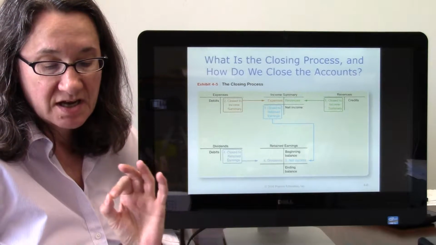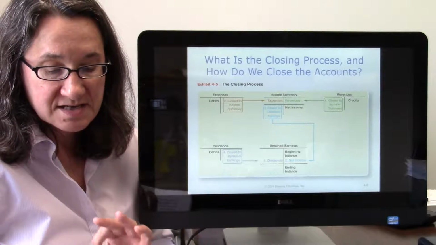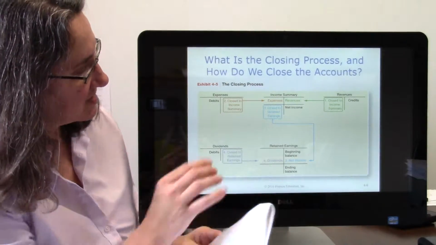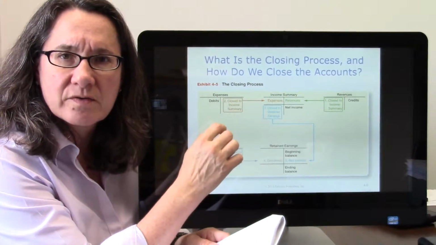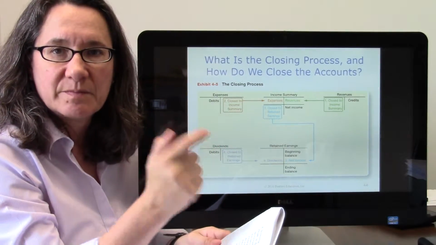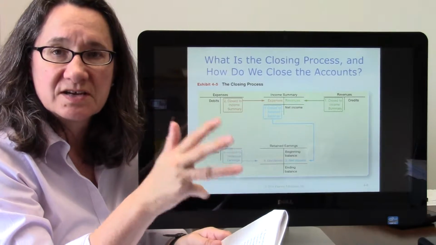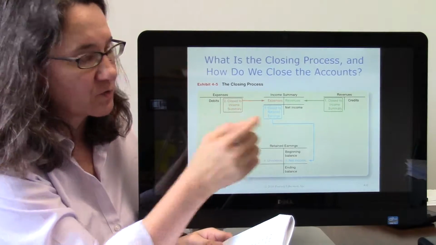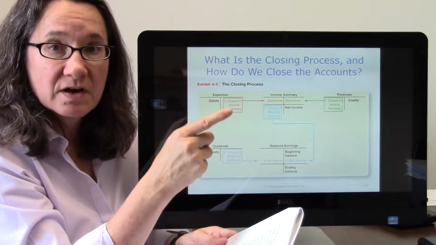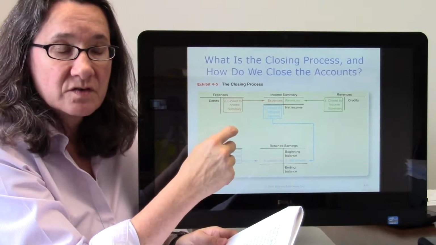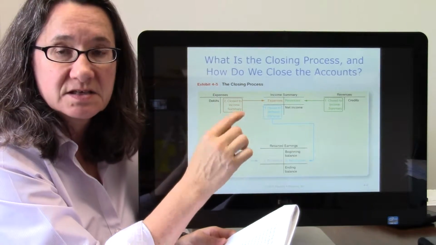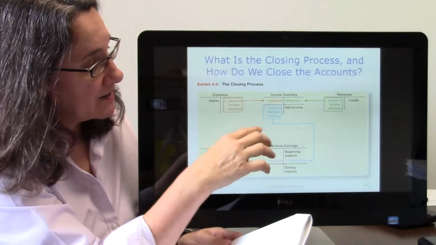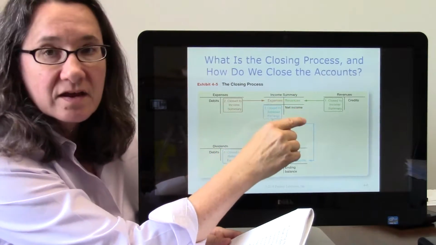Next, each expense account receives a credit entry in an amount equal to the debit balance in each expense account. So expense accounts, and you'll have more than one of those, right? You'll have wage expense, supplies expense, rent expense, depreciation expense. You'll have all these different accounts with expenses. Each one of those, whatever its balance is, has a debit balance because they're expenses. So whatever that debit balance is for that expense, you post a credit in that same exact amount. So it zeroes out that expense, and then you post your credit to income summary.